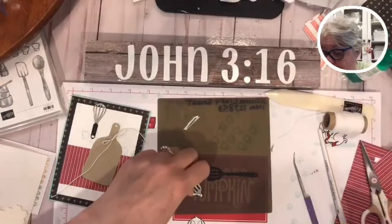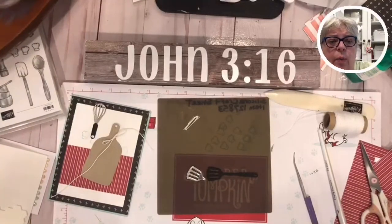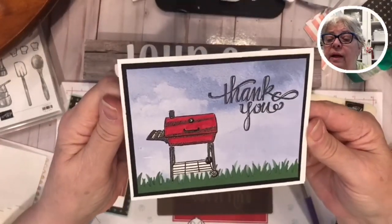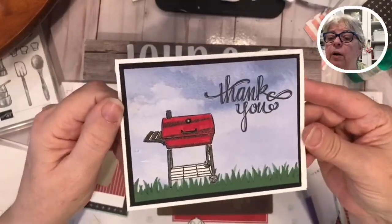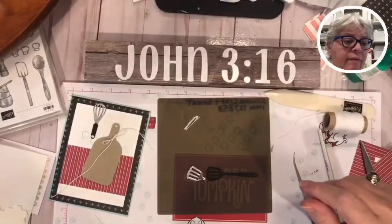Okay. And we are going on a cookout on Friday with our church group. This is a card that I made already to thank them, and this is heat embossed here like this. Isn't that pretty? Of course, it's retired. Don't get attached. But I love that little card.